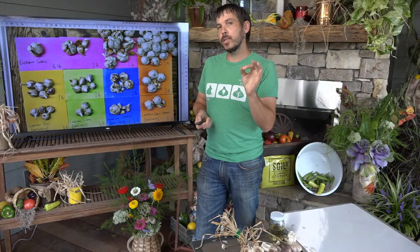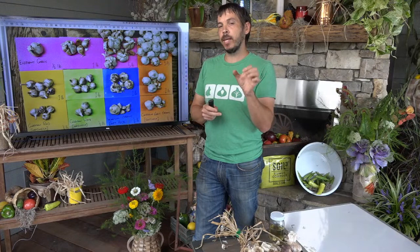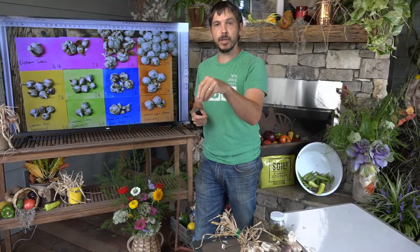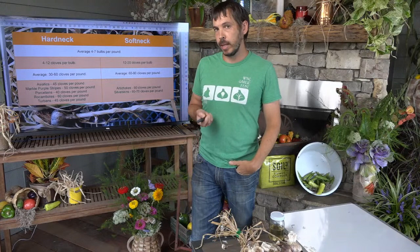And most good companies, like reliable sources, are gonna go ahead and give you an average of how many cloves there are per pound. And it's that figure that you really need to pay attention to, and just know that it's definitely gonna change from soft neck to hard neck, but it's also gonna change a little bit from variety to variety. So keep that in the back of your head when you're shopping, because you're gonna go at it knowing you need a certain amount of cloves to grow a certain amount of bulbs, and that information is out there if you search for it. So I put some of that into a chart so you can go back and reference it. These are all averages, so there's gonna be varieties that are exceptions to these generalizations.